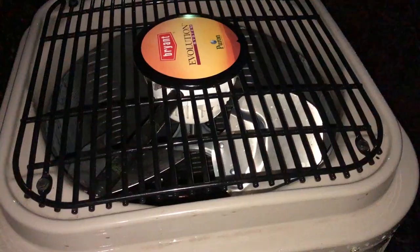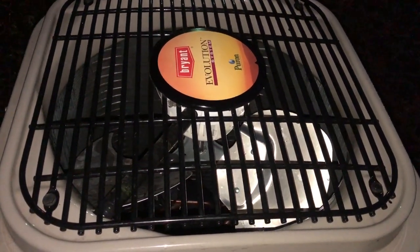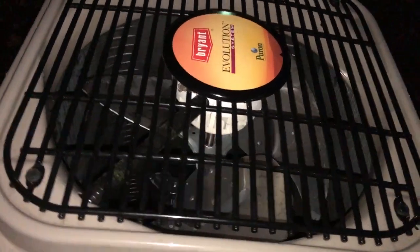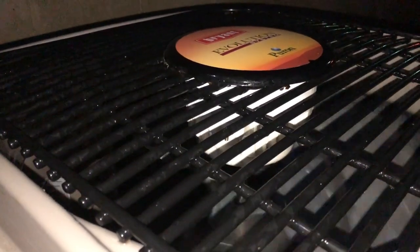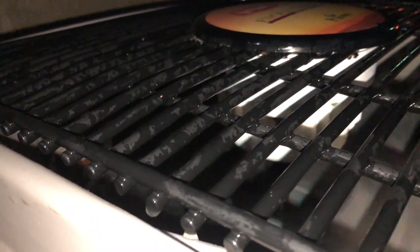Run. Run! How much water are you gonna spit out? And that right there is how you properly clean a heating and cooling system, or at least the outside part.